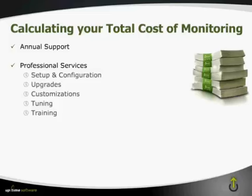And of course, any customizations. Many data centers have customized applications that need to be monitored in a very specific way, and you'll want to tune your monitoring engine to specifically monitor your environment. So there's almost always some level of customization required. Then we have standard things like tuning and, of course, the training. Many of these Big Four framework tools are highly complex and highly detailed engines. So you need a very extensive training package involved with the rollout of these to ensure that your team understands how to use these tools and understands how to extract the most value from them.